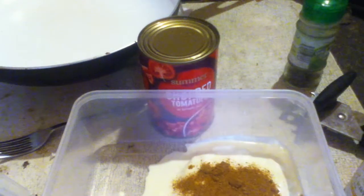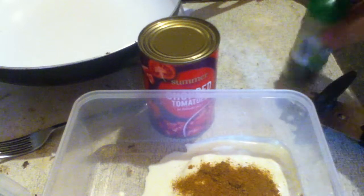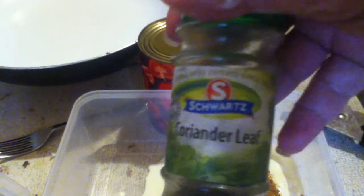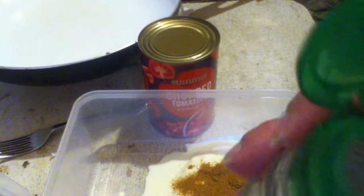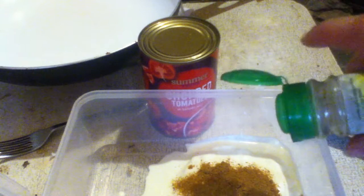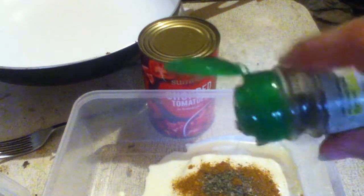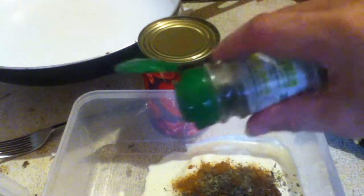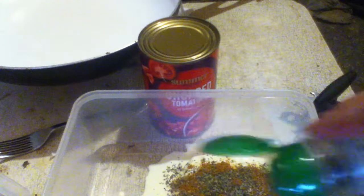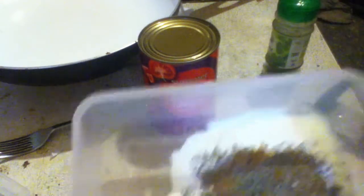Now, I've got some coriander leaf. I'm going to put that in. Yeah, I'm just going to guess it. That's what it looks like so far.